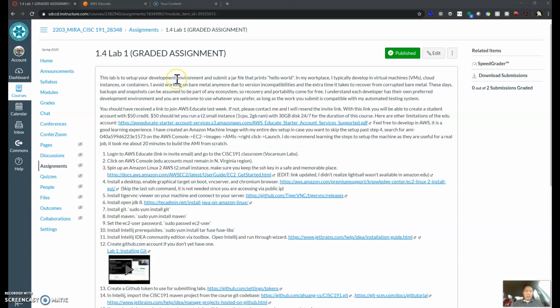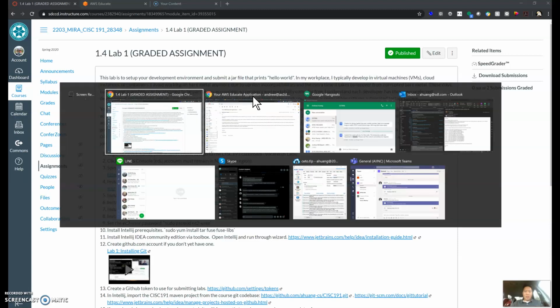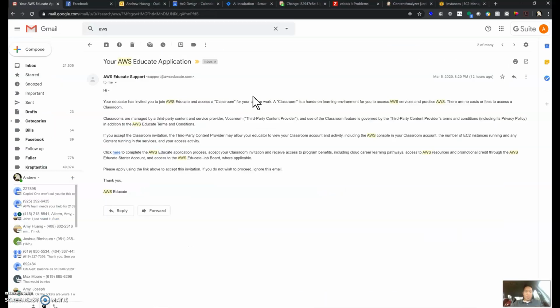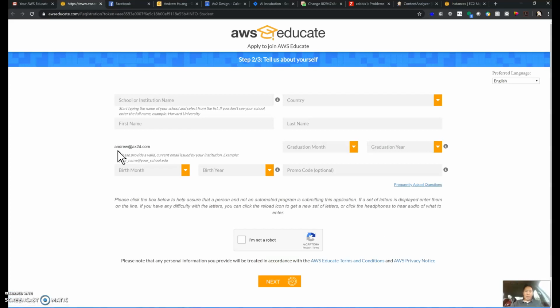First, we're going to develop in AWS, so make sure you set up your AWS student account. I sent out an invitation email. It should look something like this. There's a link you can click on to create your account. I think if you already have an AWS account from before, you won't be able to use that, so let me know and we can sign up with a different email address.